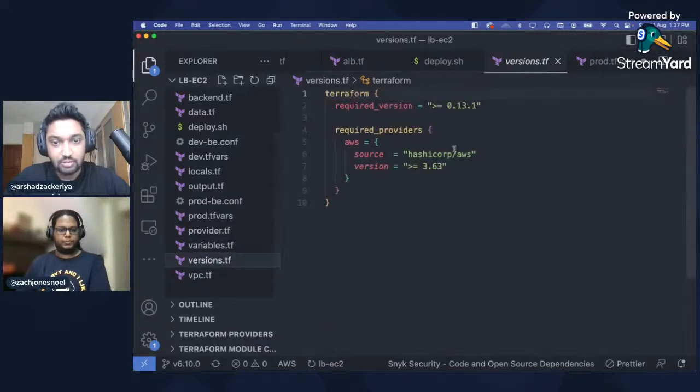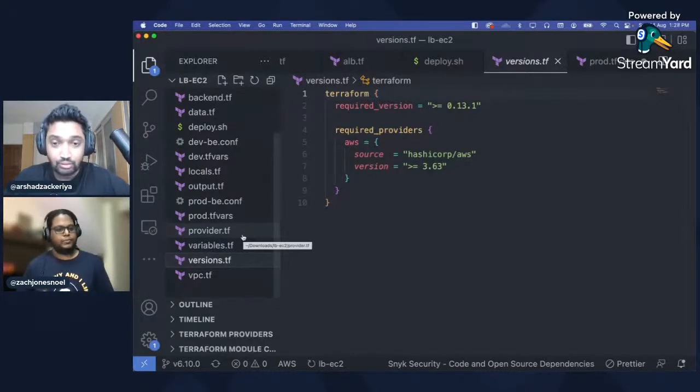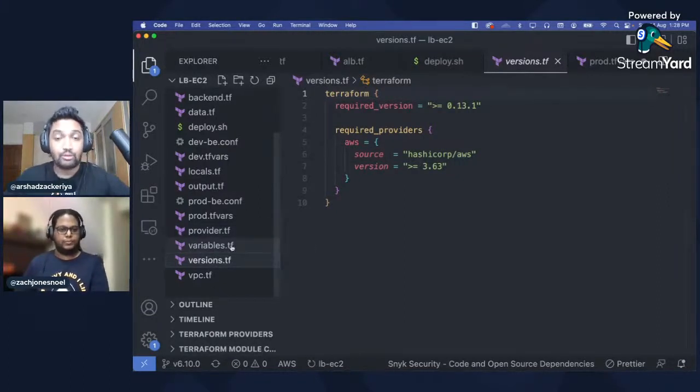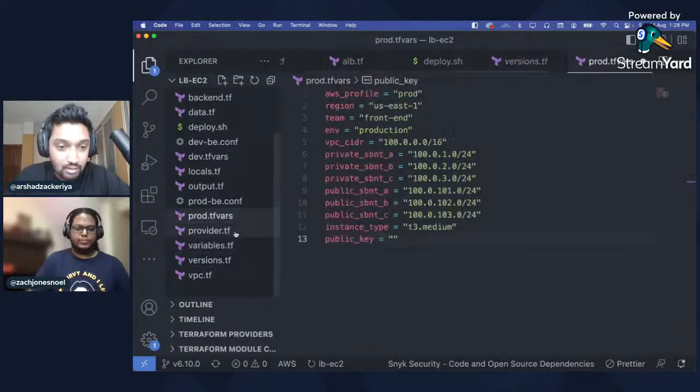Versions, I told you last time, the versions are really important. So these things should be kept updated. In production, there will be monthly maintenance, and we keep checking for vulnerabilities. We do scans, and so many things are going on in the back end, so we have to keep the code updated. Zach, I think you guys do the same for your code. You may run some security scans, your SCA and SAST scans, and you just keep the code updated. The same thing we have to do for these things as well.